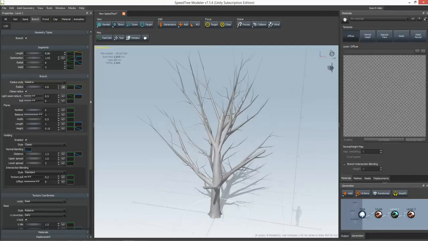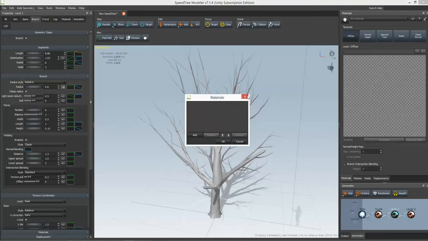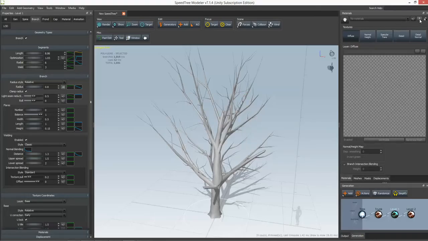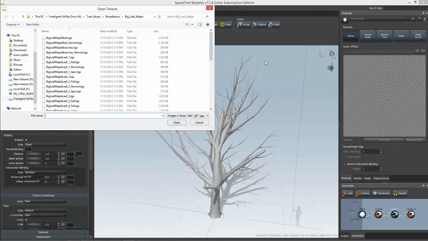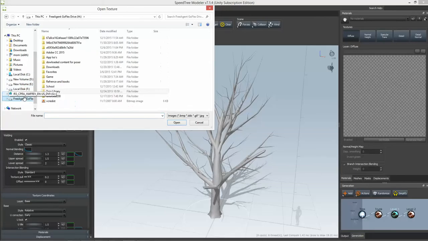Okay, now I'm going to add a texture. So to add a texture, I'm going to go to the tree, go up to this menu here. Oh, I want the directory menu, and I'm going to add a texture. So I have a little bit of a library from the software that I bought, so I'm going to find my library folder.